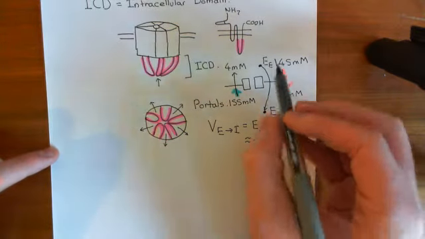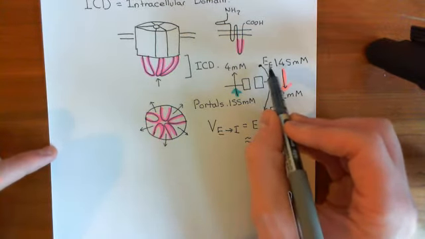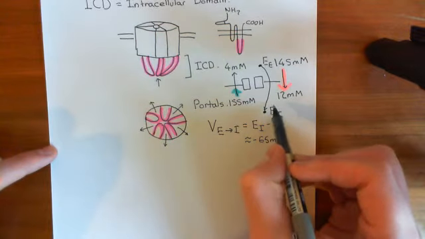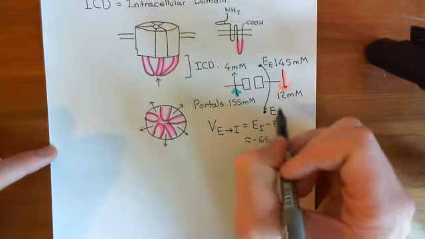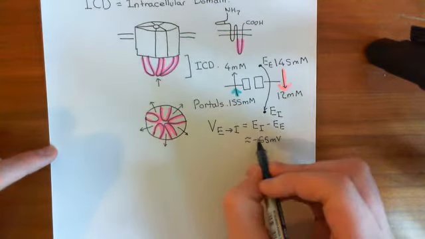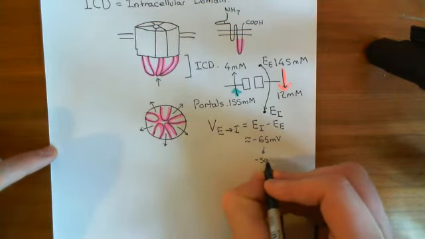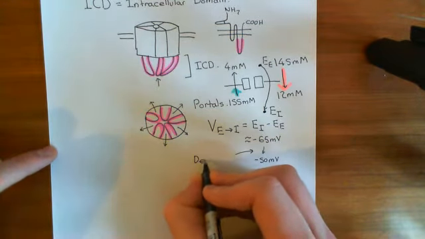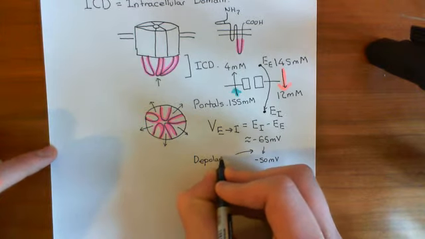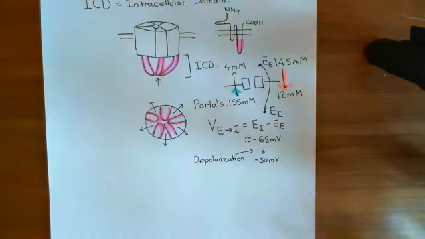Intuitively, it's because originally this intracellular electrical potential was 65 millivolts lower than the extracellular electrical potential. But now if we raise this up and reduce this one down, they're going to become closer together. So the amount by which this one is lower is going to get less, i.e. this number is going to become less negative. So maybe it'll go up to something, I don't know, like negative 50 millivolts. The point is, this is known as depolarization of the electrical potential difference across the membrane. And what it's going to do is it's going to potentially excite other voltage-gated ion channels on the cell membrane and potentially cause an action potential.